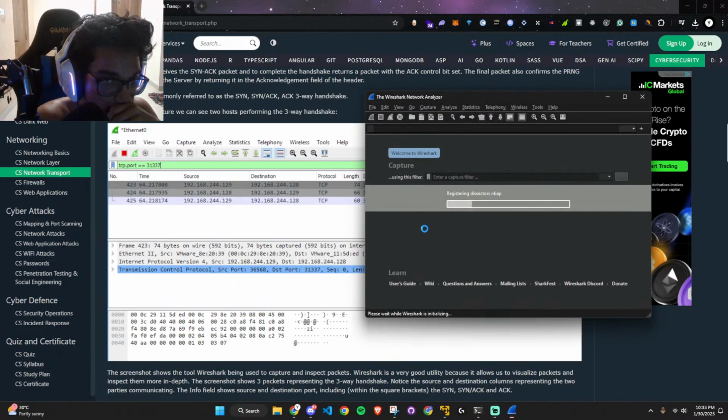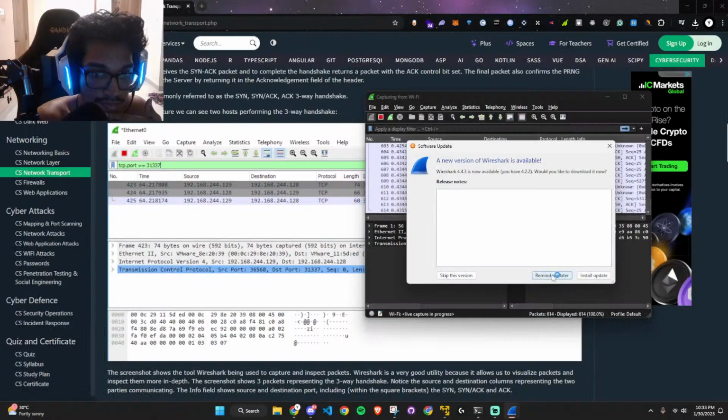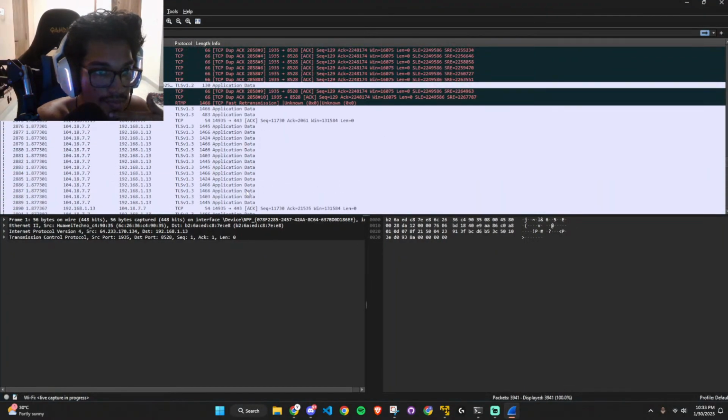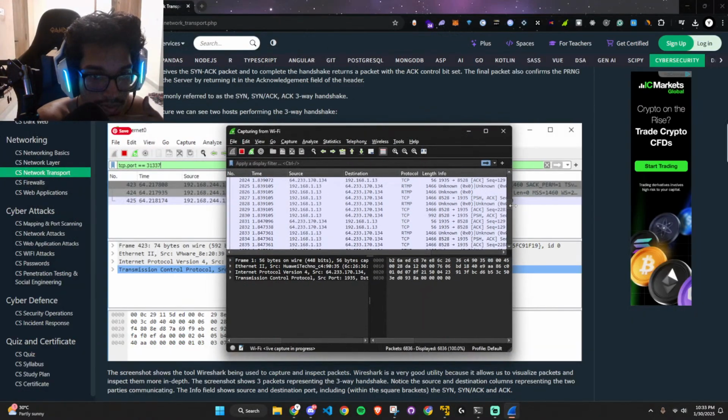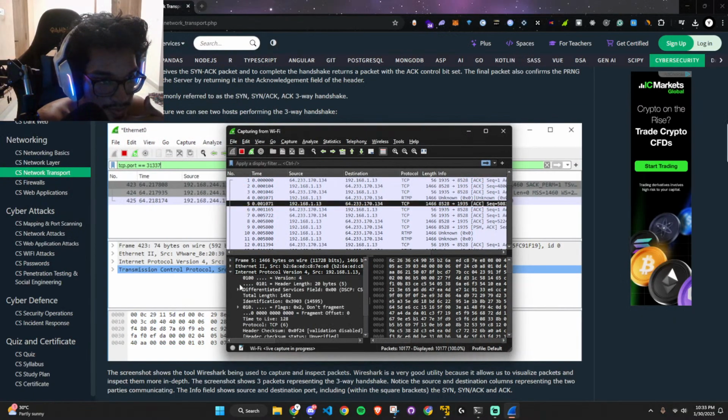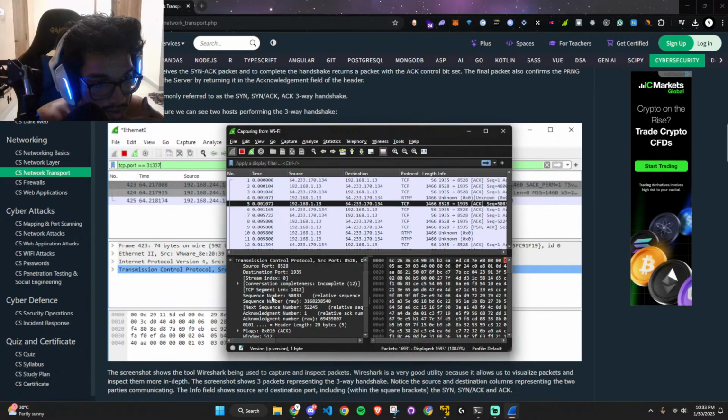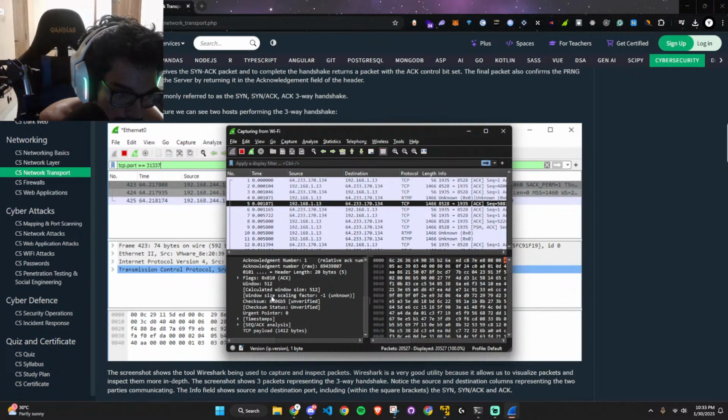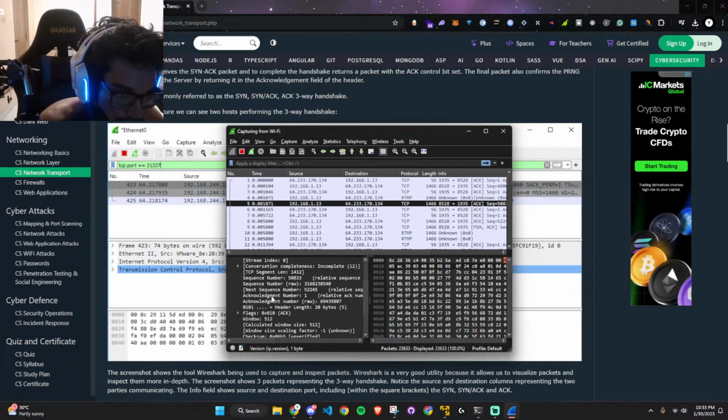Try using this bullshit. Fuck's sake, man. What's happening here? Transmission control protocol. Interesting.